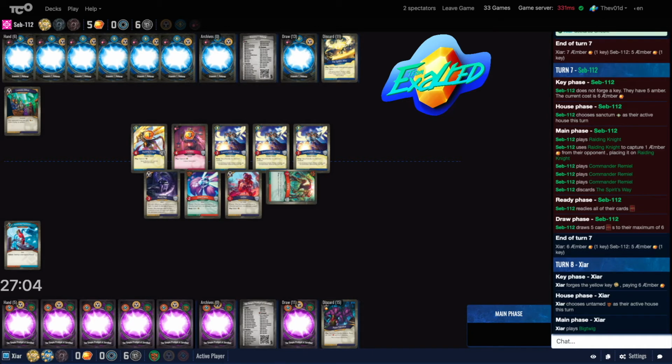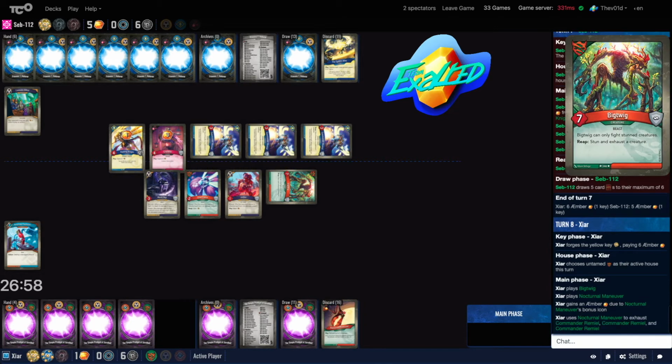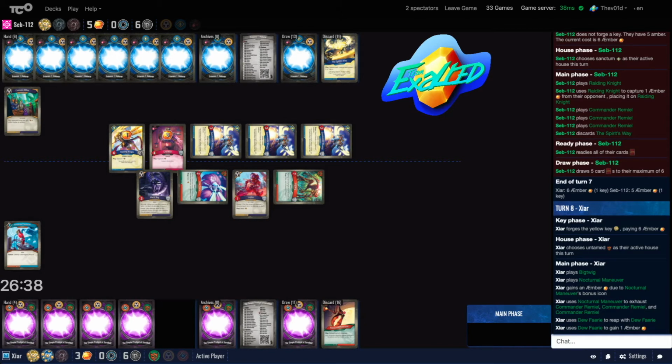Clear out your hand. So Xiar Big playing Twig is Untamed. Nocturnal Maneuver to exhaust all the Remials. Big Twig is a bit of an undervalued card, to be honest, in Kota. The effect of when you reap being able to stun and exhaust a creature, taking it out effectively for a couple of turns is quite significant. And then exhausting the 3 Remials with the Nocturnal Maneuvers, Dew Fairy to reap and gain 2. Got Xiar on 3, halfway to that 3rd and final key.